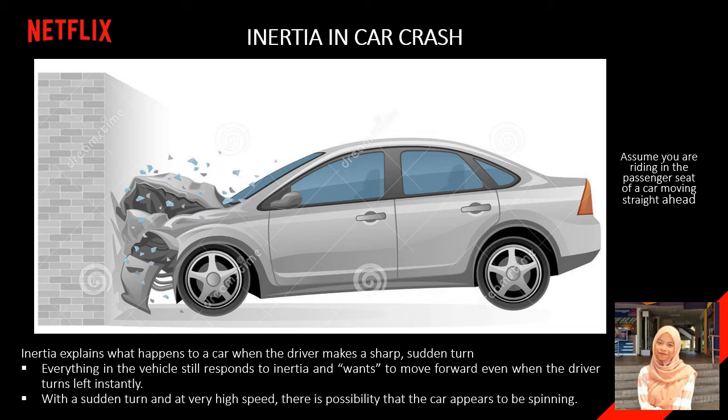As the car turns, the tires may respond to this shift in direction by screaming. The rubber surface moves forward, and with a sudden turn, the rubber slides across the pavement like a hard eraser on fine paper. The higher the original speed, of course, the more likely the tires will squeak. At a very high speed, there is a possibility that the car appears to be spinning on two wheels, that is, the two outer tires. In fact, maybe the original speed was very high and the turn was so sharp that the driver lost control of the car.